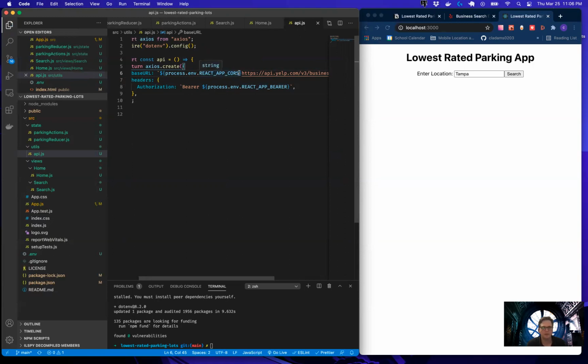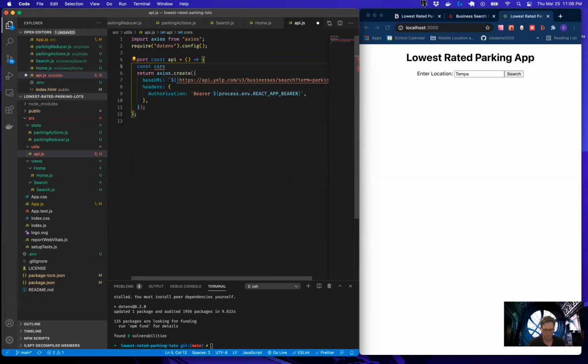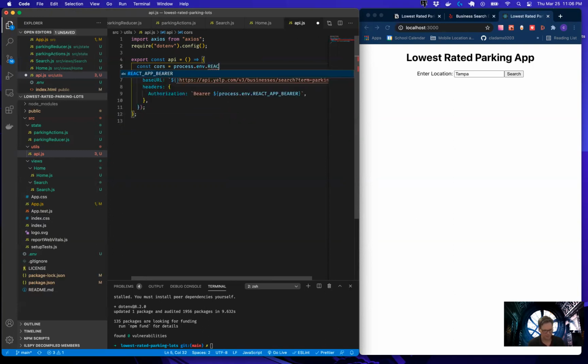And actually, you know what? I'm not going to do it there. I'm going to create a variable. Let's say const CORS equals process.env.REACT_APP_DEV.